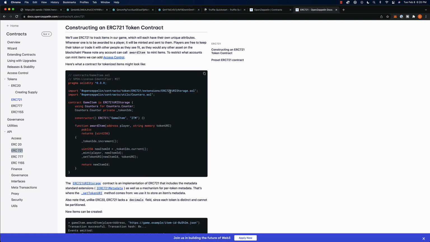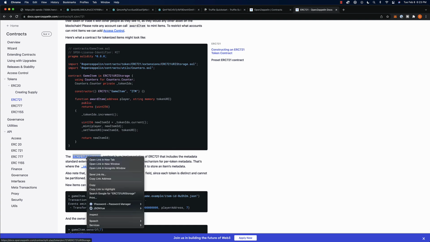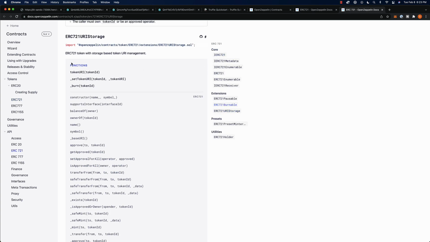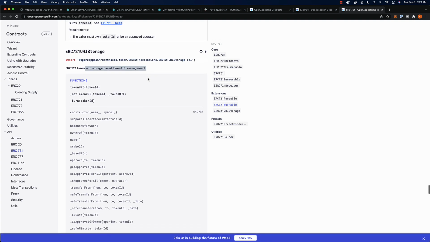The one thing that is interesting is we have this URI storage here, and you can see that when we have this contract GameItem, we're not saying it's ERC721, we're saying it's ERC721URIStorage. So if we come down and we click on ERC721URIStorage down here, essentially you can see that it's an ERC721 token with storage-based token URI management.